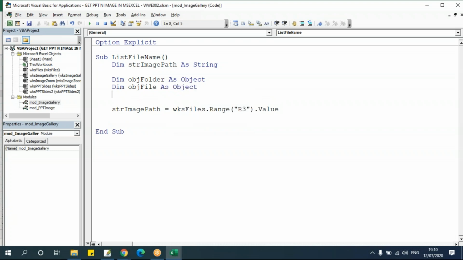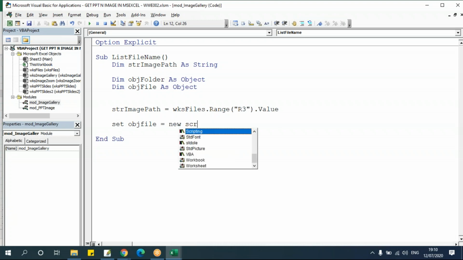Now we'll assign the objects for these two variables which you have created. One is the file. We'll say Set objFile equals New Scripting.FileSystemObject. This is called the FSO object. This is actually to connect to the folder and get the files.